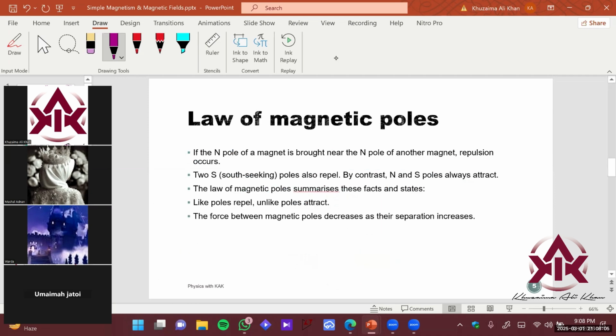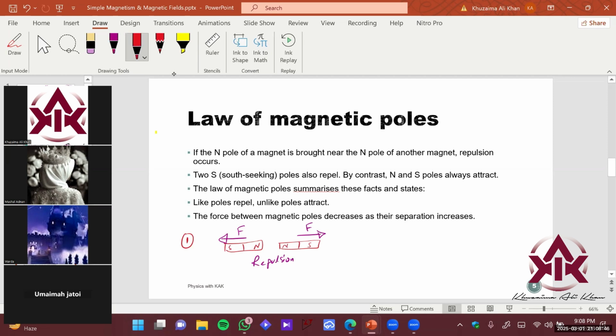Now some laws of magnetic poles. In which configuration would they attract and in which would they repel, as you all shared, and that was good to hear. Let me do the example here. Case one: we have two magnets, this is a north pole, this is a south pole, and I try to bring in another magnet, a north pole here and a south pole here. If you're holding it with your hands, you will feel a force in your hands in this direction. If you bring two like poles together, this leads to repulsion. This is case one.